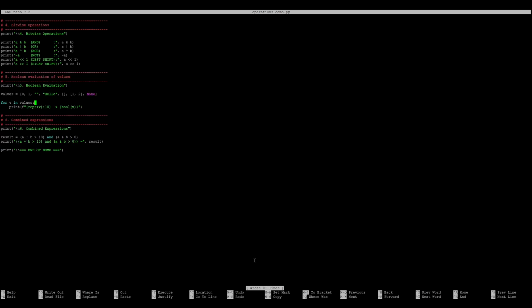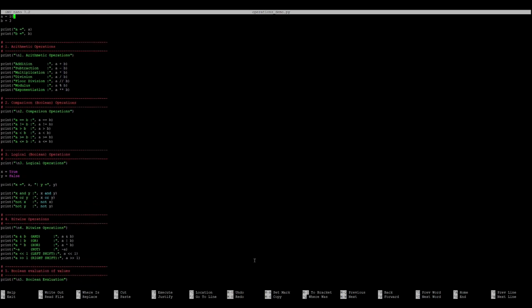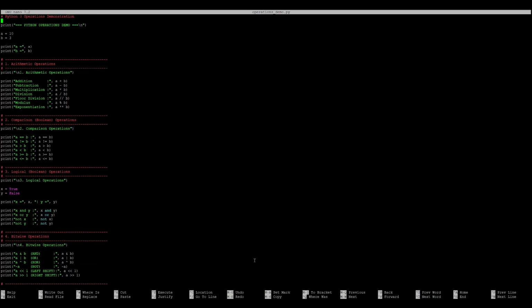Yeah, let's go through this one as well and just emphasize I did not write this. All right, let's see where it starts. We define 2 simple variables. We're just going to print them out, A and B. All right, we're going to add them, subtract, multiply, divide, do floor division, do modulus, and we're going to do exponents.